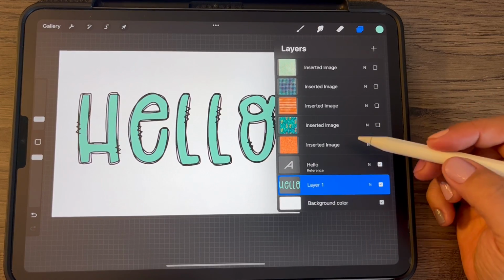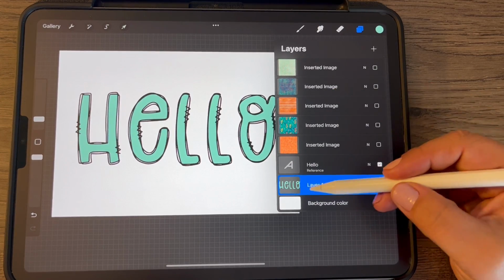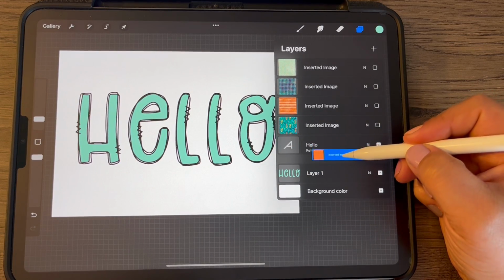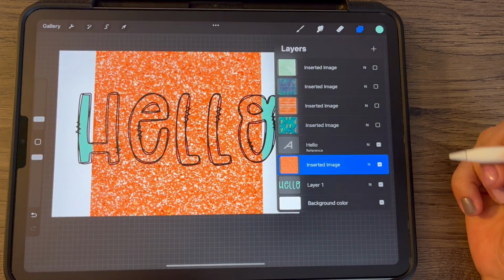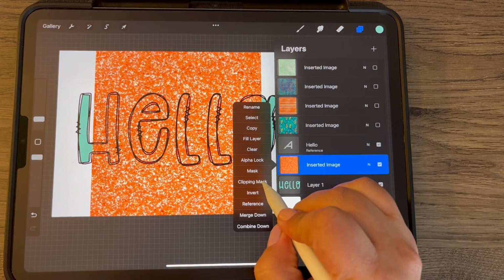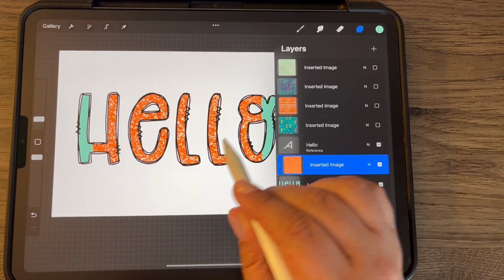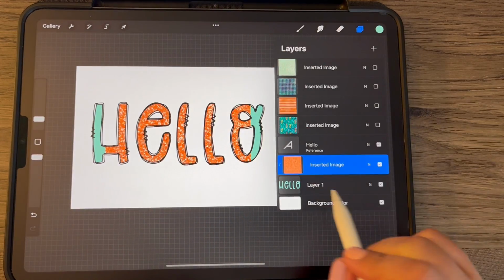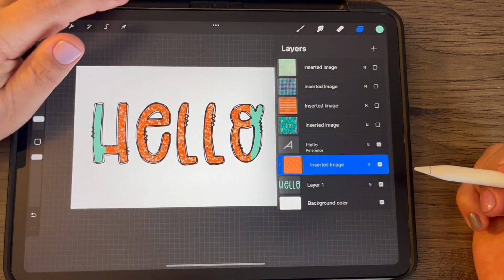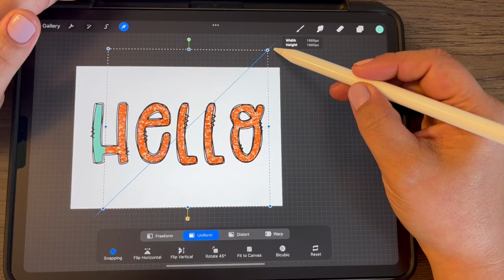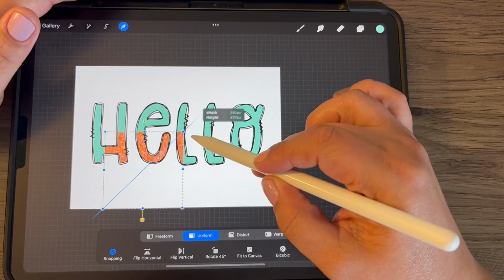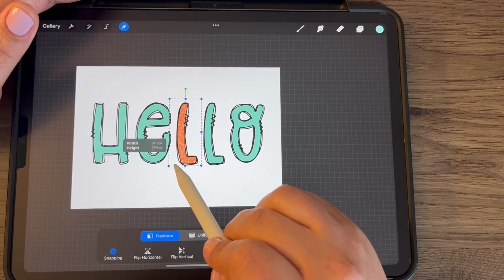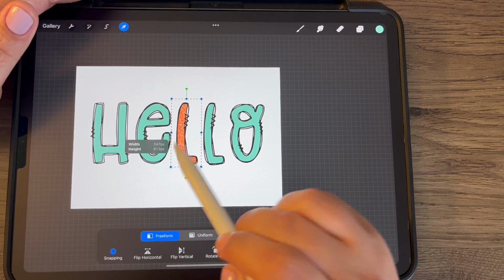So now if we put one of these clipping masks on top of here, it's going to clip to it. So I'm just going to drag this down, and let me turn that layer back on. And now when I select clipping mask, it's going to clip to inside the letters and leave the outline above that. But now you can see it's not fully covering the letters. So while it's in clipping mask, you can resize this up or down, however you like. I actually like to size mine down to fit the letters like that.